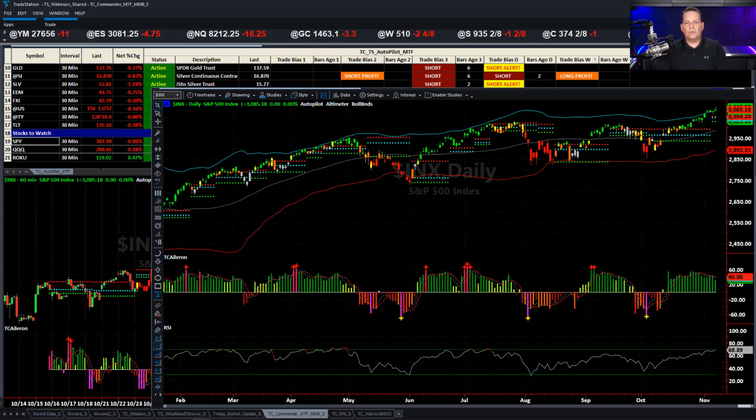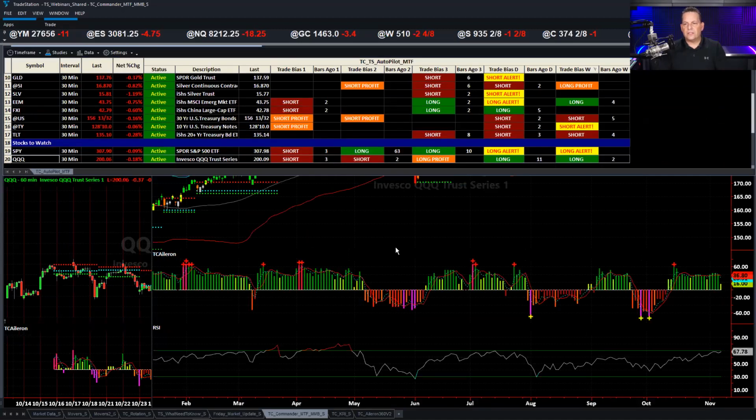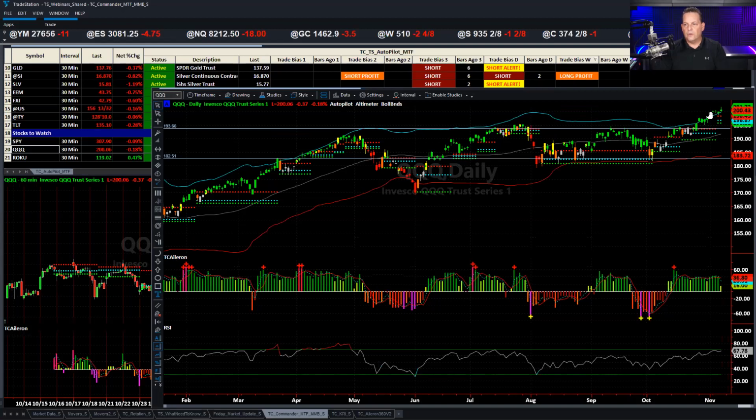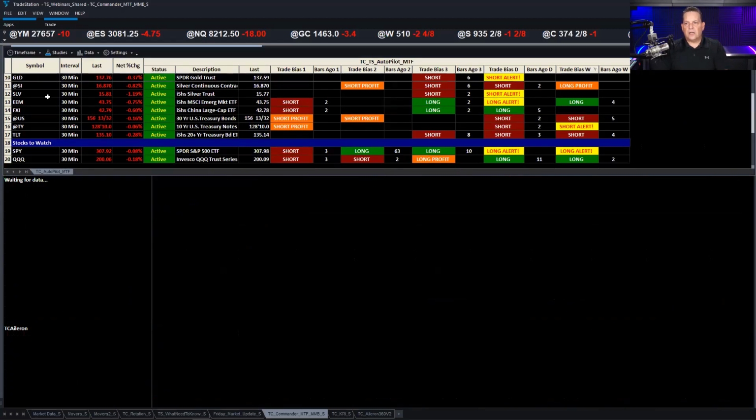But I think that right now we're looking at this and we kind of focus in on various charts. We see the Qs, again, over 67. Momentum's good, starting to dip down here. And we see that we have some support up here, but there's some air down to about the 193, which is an area that we mentioned before. We're going to focus in on a couple of different stocks here.